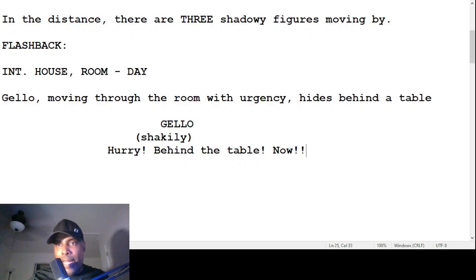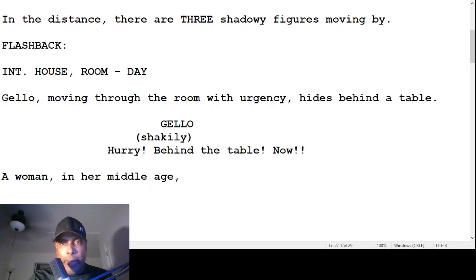Okay. All right. So here we are in the lab, continuing here in module 3. So guys, welcome again. Flashback. We're in the house. So in her middle age, goes to hide behind the table.